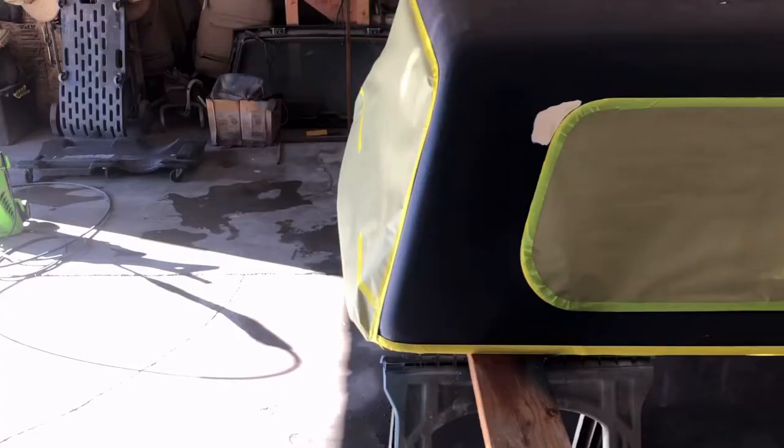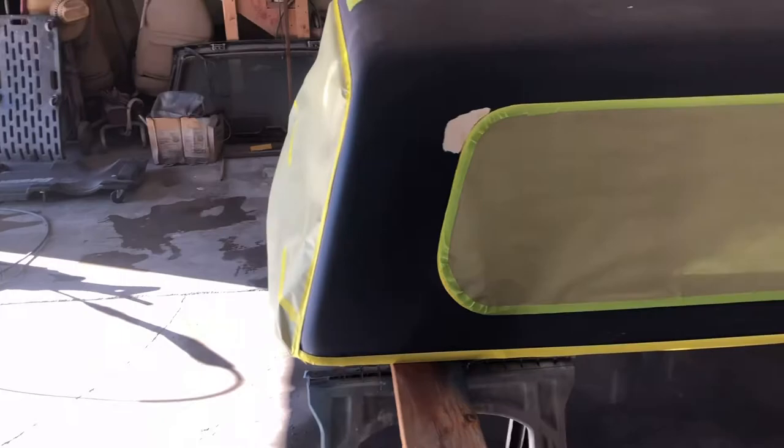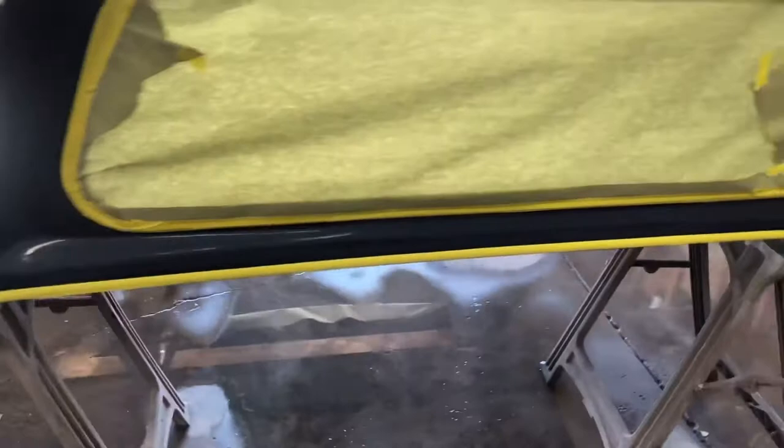Later. All right, so here we are, it's masked up. All the windows, all the trim, all the edges. Make sure you get all these edges. Make sure they're nice. Make sure they're not covering the paint that you're about to spray.